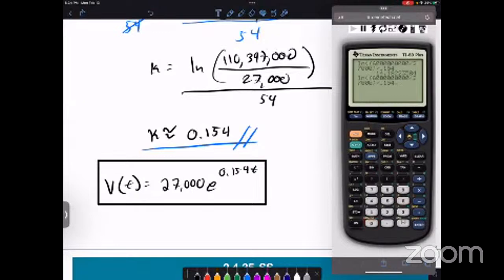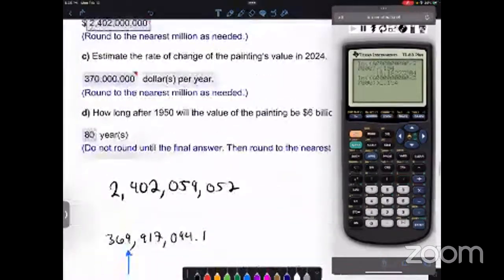27,000. Okay. We take, oh, I see what's going on. I'm missing a parentheses. That divided by that, yeah, right here. I'm missing a parentheses right here. Okay. All right, I think that'll fix it. So then we should get 80. All right, we were just missing a parentheses. So with that missing parentheses, it was putting that 0.154 into the log where that's supposed to be outside the log.